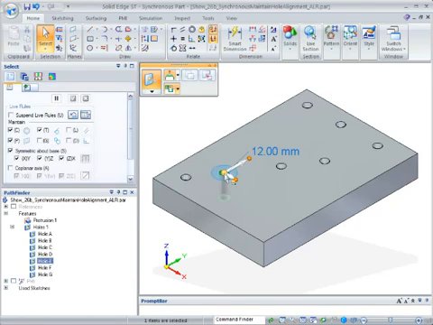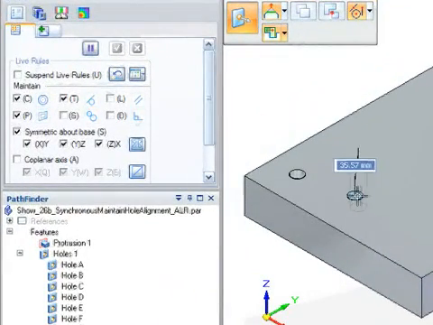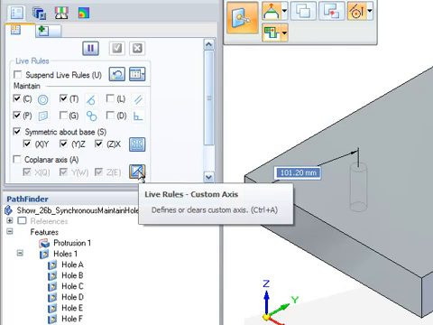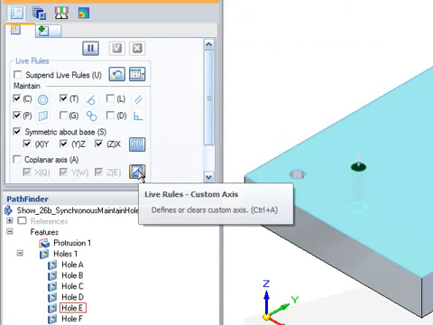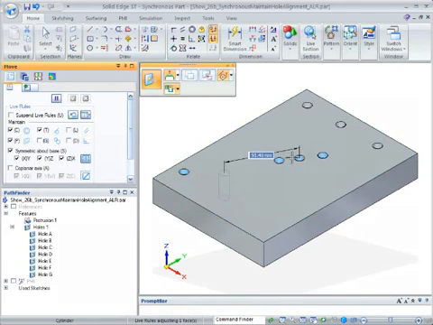Here's how. First, select any other hole in the alignment series and select the custom axis icon from the Edge Bar next to the coplanar axis. Picking any other hole in the series instructs Solid Edge to look out for any other hole along that axis and includes them in the move. Again, this is a one-off deal. After the move, holes can be moved independently again.